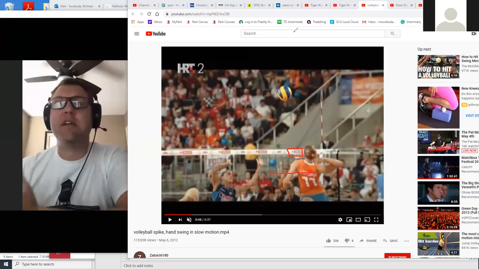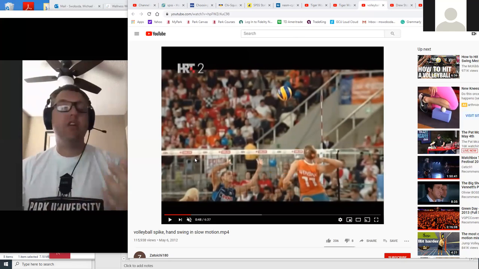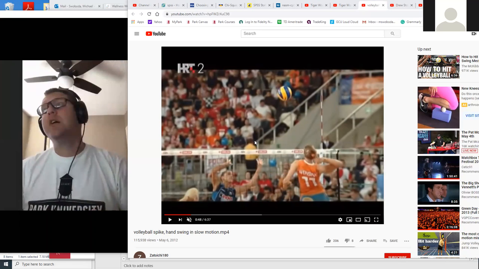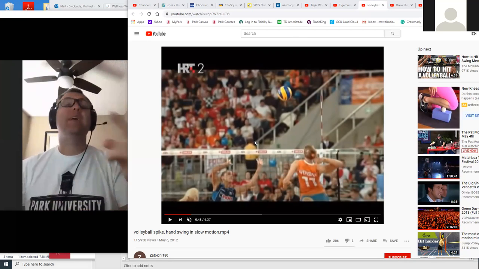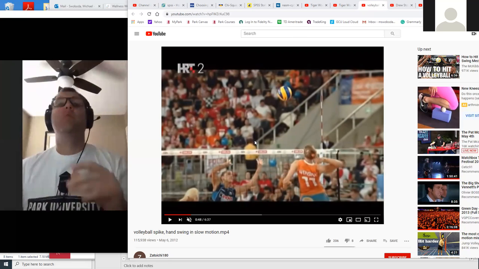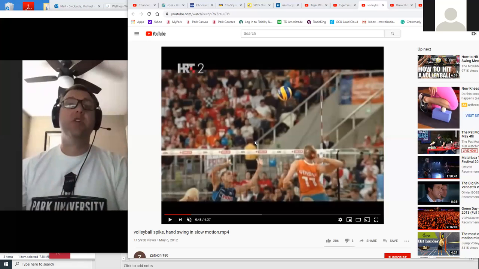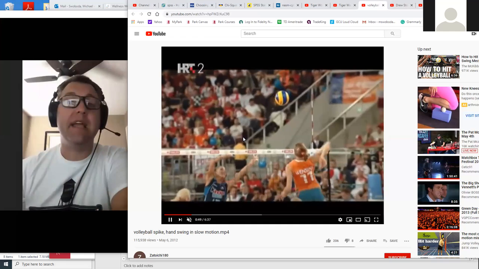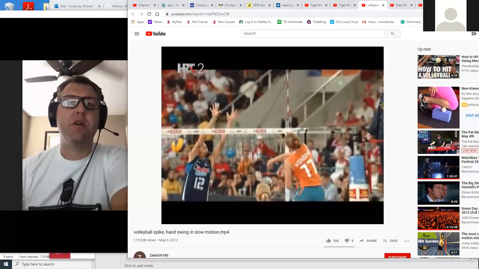And that's all because that's just the angle in which she jumped. Nothing wrong with that, but it just goes to show you that you cannot use your legs when you're in the air. Now, if you were doing, say, a bicycle kick in soccer, absolutely you're using your legs, because you are actually striking the ball with your leg. With the volleyball spike or with an overhead throw, you're not striking the ball with a leg, you are throwing it with your hand. That's where the fundamental difference is and why you don't use your legs in a volleyball spike.